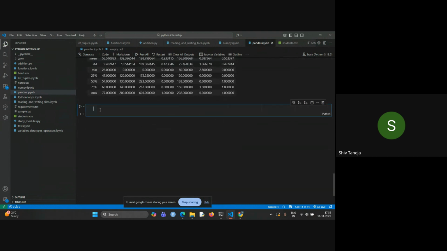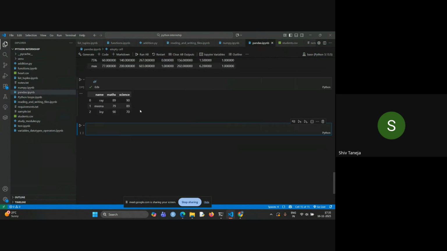let's just take df. Let me print df here first. So we will take this small table as an example. And now, first of all, let us create a new column called total.